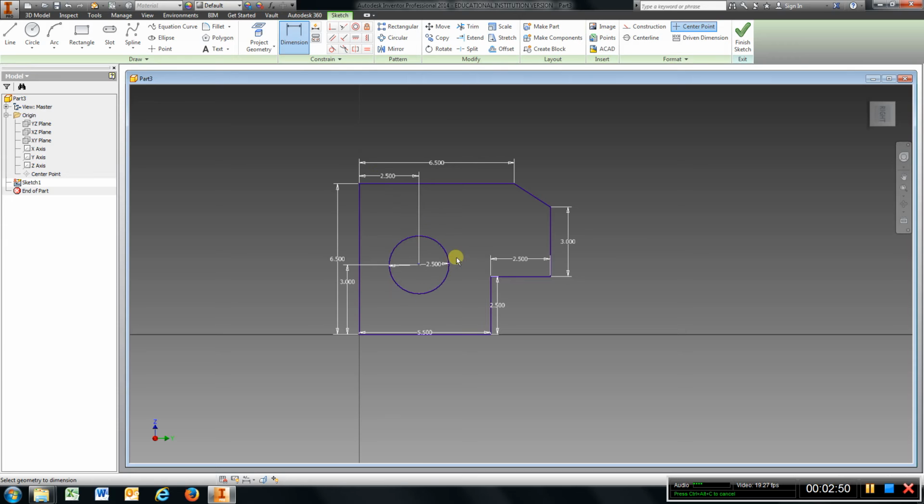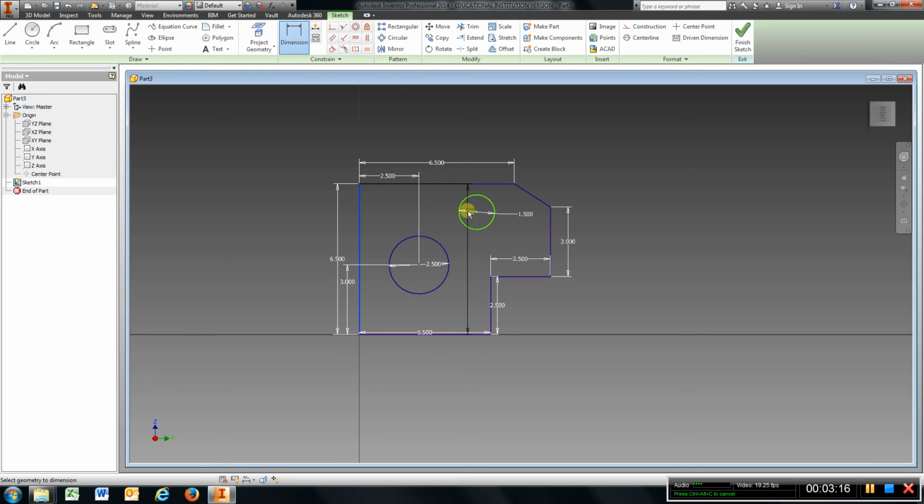Remember, a circle or a hole is always going to have 3 dimensions. You're going to have your X dimension, you're going to have your Y dimension, and you're going to have a diameter or radius. So I'm going to go back to circle, come up here anywhere, arbitrarily pick a spot, and that is going to be 1.5 diameter, 1.5, enter. I'm going to choose my dimension command.